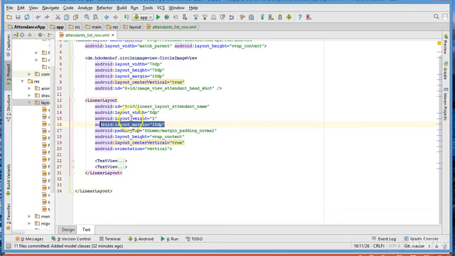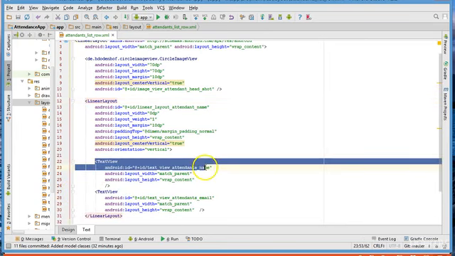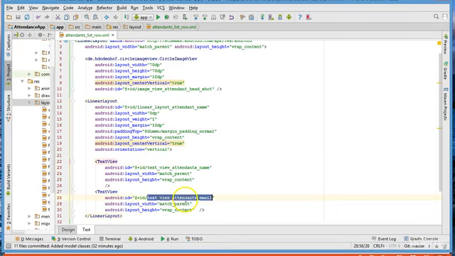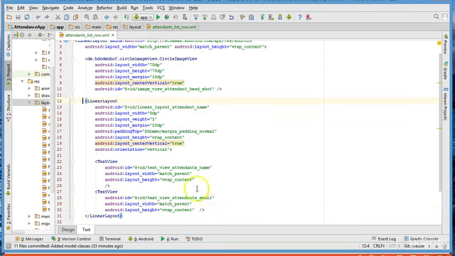So that is a linear layout that is the child of the root layout. Now this linear layout has two children, and those are just text views, name and email. And you already know that we will use findViewById to make a programmatic reference to these, and during runtime for each attendee we will swap out their name to be the text for each of these text views, and we just say the width is match parent. Their width will match the parent, and their height will be wrap content.